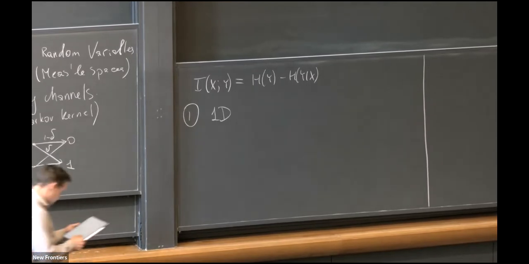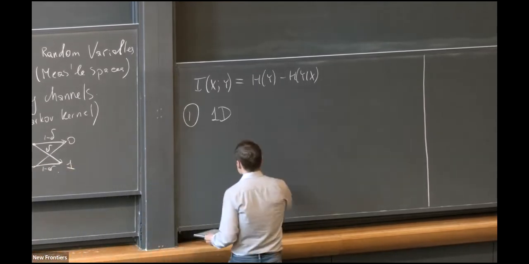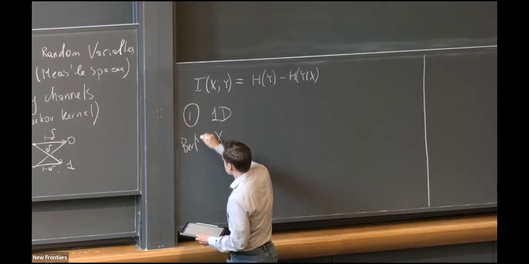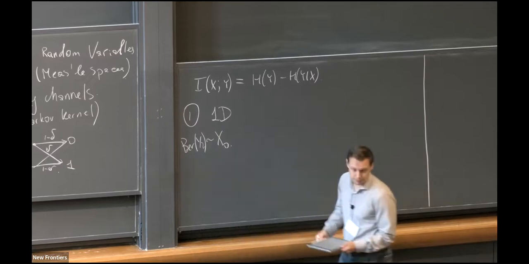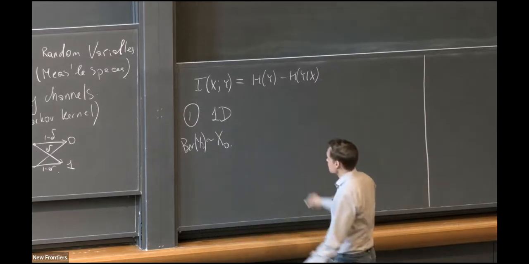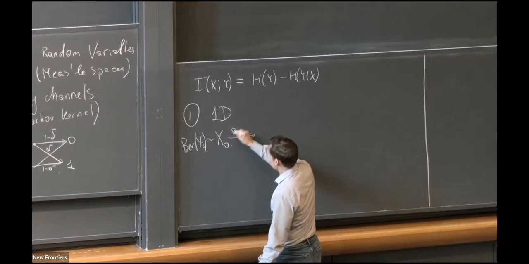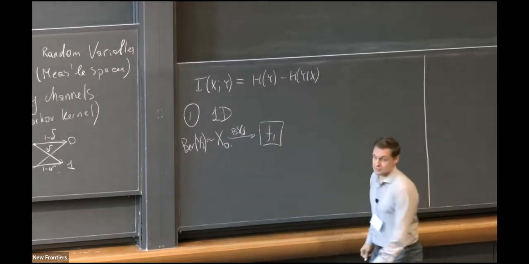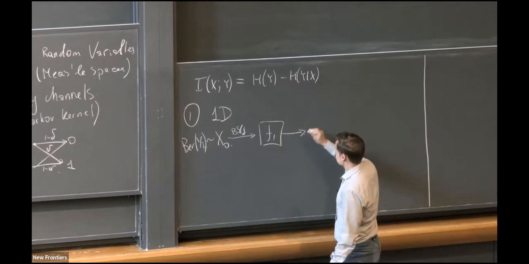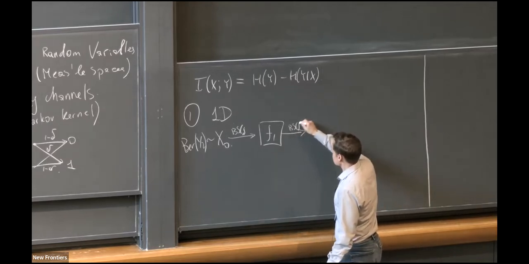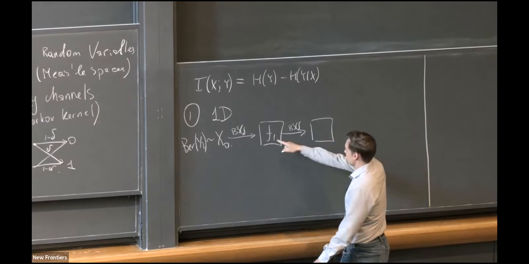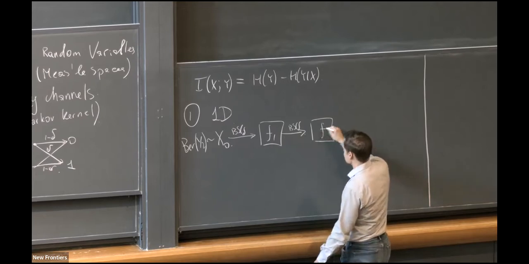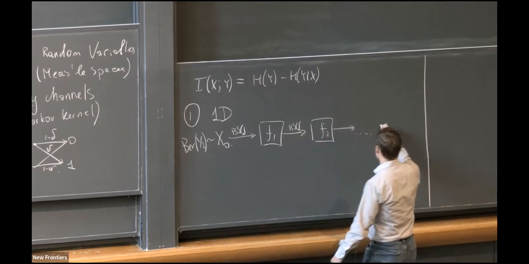With this initial setup, let me tell you about a very basic question in one dimension, just to set the stage. Let's take an unbiased bit, an unbiased coin flip X0, and pass it over a binary symmetric channel. Suppose it enters some kind of relay station, a computer which looks at the bit and can do something to it, and then passes it on to another channel, and so on.